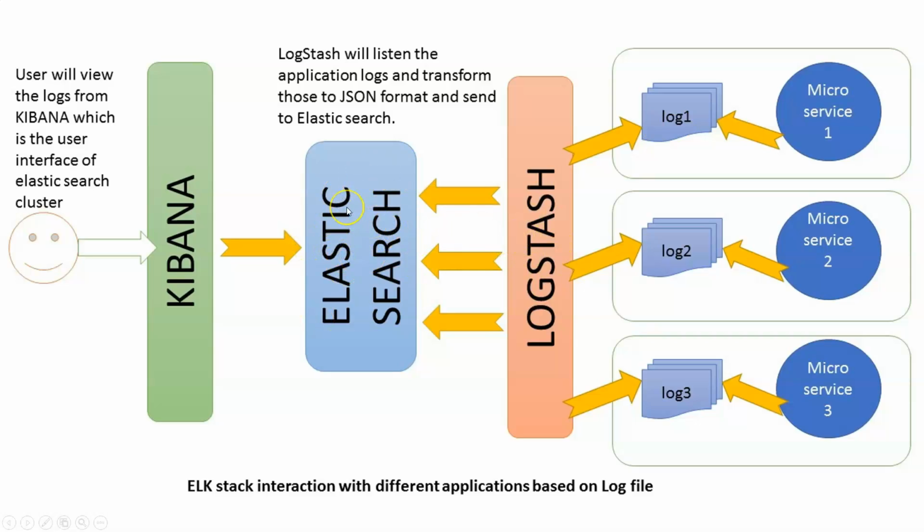Elasticsearch provides a better way to search the logs. You can analyze or search the logs in a better manner by using Elasticsearch. And then Kibana communicates with Elasticsearch, and it provides a better visualization of the log files. We'll see Elasticsearch working in the next video, but I hope you have got the idea here.